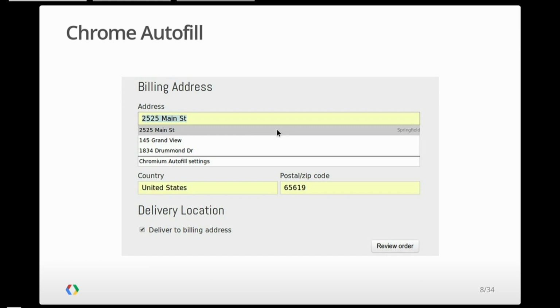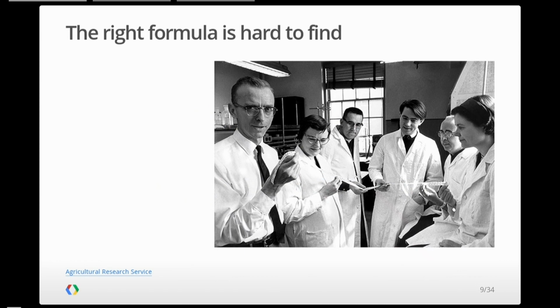And while this is a good tool to have in your belt as a user, it makes your life a good deal easier, it doesn't help much for developers. Developers are people too, of course. So they look something like this when they're trying to come up with the perfect checkout flow. They have a lot to worry about. They have to make sure the UI is intuitive and friendly and not confusing. And there's all kinds of research. I mean, there's entire journals that talk about user experience research that focus on how to improve your conversion rates in the checkout flow. So it's a hard problem.